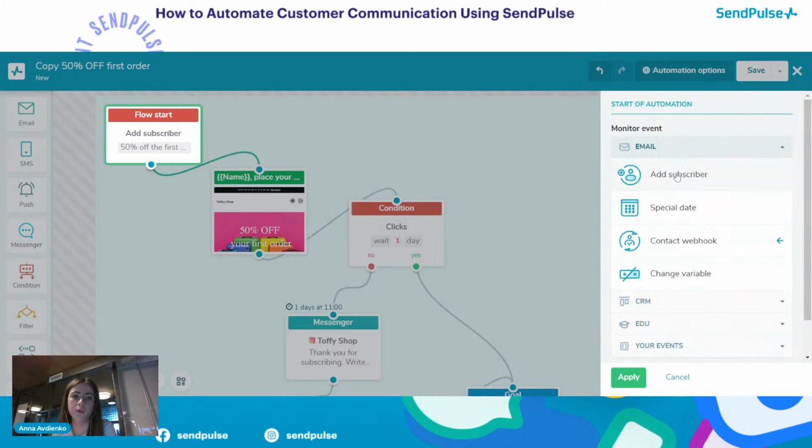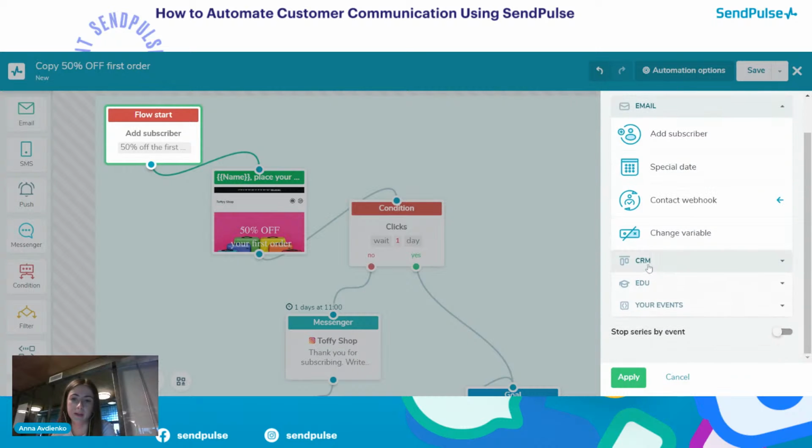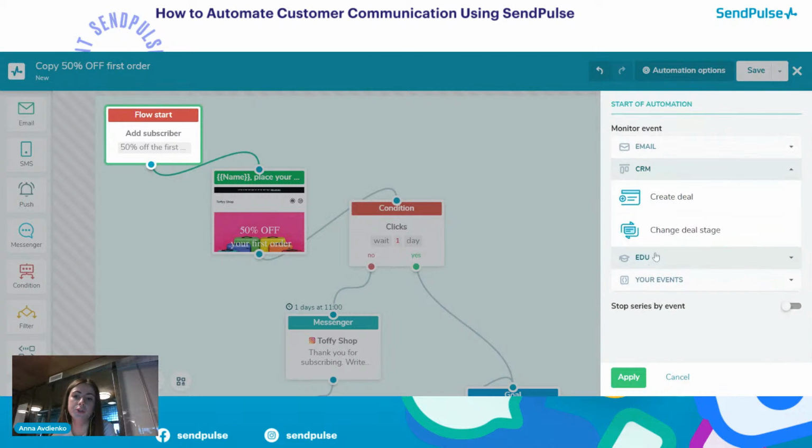Contact webhook, and launch automation after a variable was changed in the mailing list. Also, there are some conditions when some actions on CRM are done, for example, launch automation after some deal is created, or when the deal stage was changed.